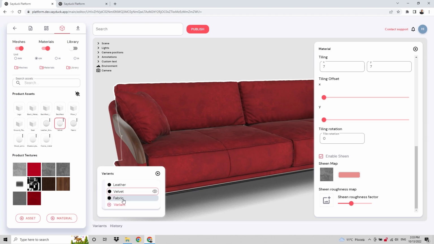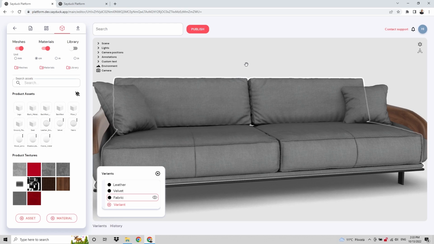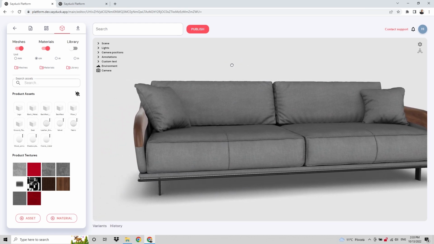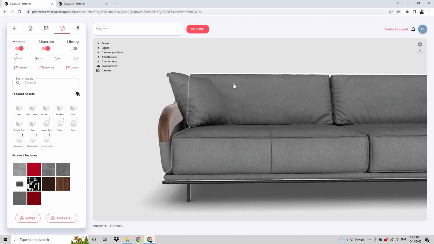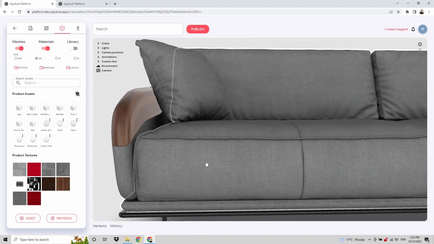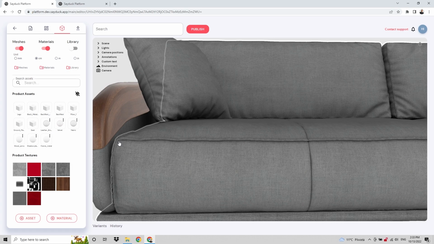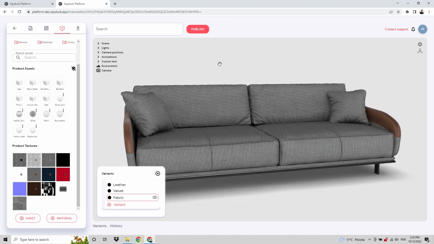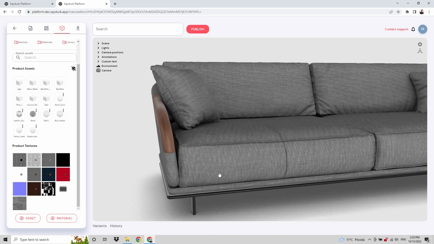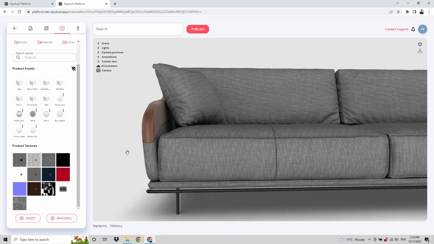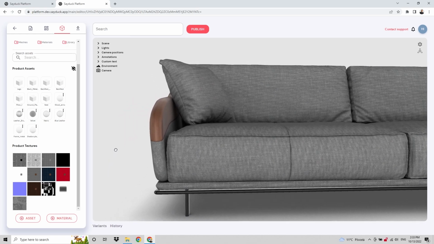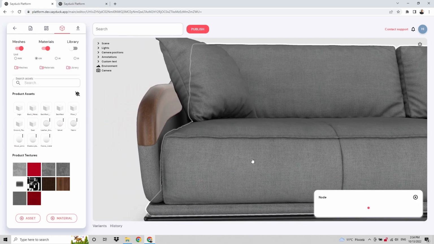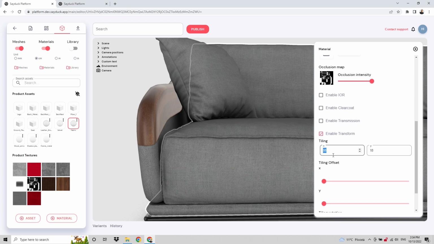Now let's move to the final example, which is fabric. In this fabric, you can clearly see the benefits of the tile texture compared to a baked texture, as a fabric texture usually is repeated a lot more, so there's a lot more tiling value. With a tile texture, you can still get the same resolution from the image, but on a baked texture, you will start to lose this resolution, as you can only work within about 2K quality. If you could upload 8K textures, then you would be adding about 20 megabytes of data, which is not good in 3D. But with tiling values, you can get that 8K quality or even 16K quality, depending on the texture that you use, and you can further customize the pattern as much as you want within the Sayduck platform.